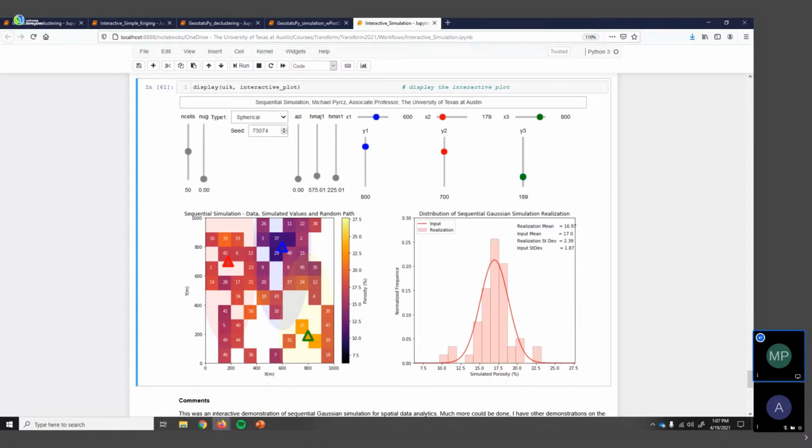Now what we can do is we can go ahead and change variogram parameters, and we can immediately observe the impact on sequential Gaussian simulation. This right here is the simulated values coming out. It does the forward and back transformation. So it transforms your data to Gaussian, standard normal, then it does the simulation, it back transforms. This is the target distribution given that, and these are the actual resulting values right there.